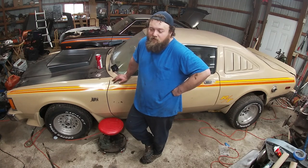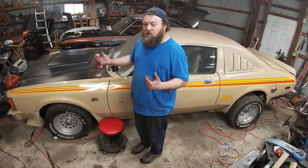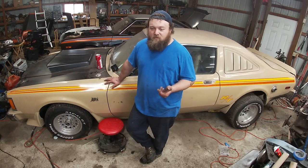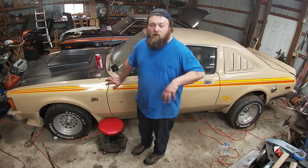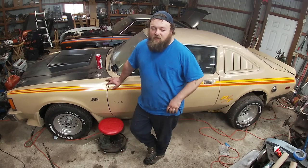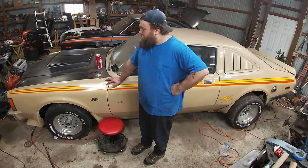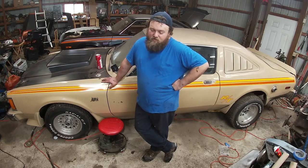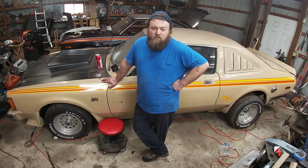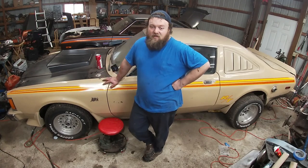Now you have a new cooling system for a couple hundred bucks. I also did the Mopar ignition conversion, since this car was a lean-burn car. The Mopar standalone system is a kit — a distributor, an orange ignition box, and a ballast with a four or five wire wiring harness, which is super easy to wire up. I'll do a segment on that. The distributor kits vary, but the JEGS kit is about $150. Your ignition system is four wires, which really simplifies things. If your car breaks down, you can jump the ballast and get the car running — I like simplicity.